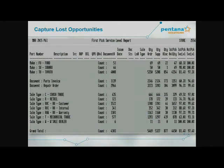So just a little shot of the report. Now in this report I've run it in summary fashion. You can actually run it in summary or in detail. So you'll notice across the top we've got a lot of blank columns. We've got the part number, the description, and the source, the ROP and the BSL. If we were to run it into detail, we would actually see every individual part number and the detail on every individual part. So where we've lost individual parts.